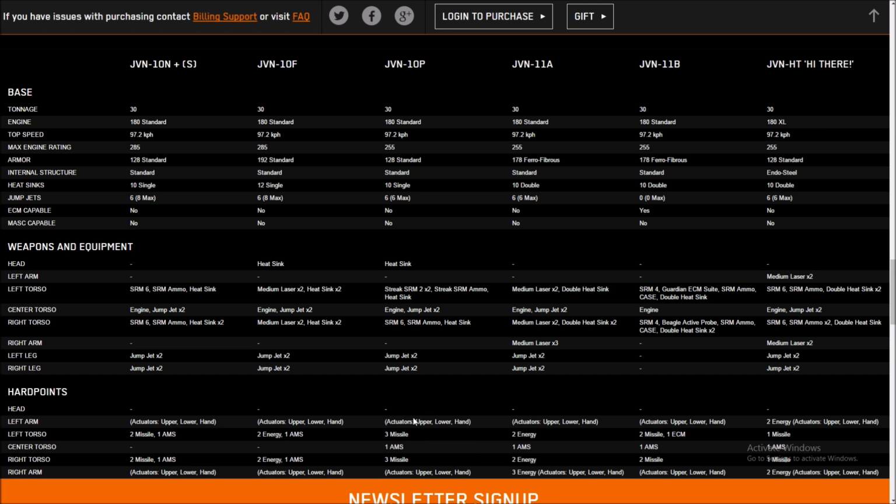So even if you have them in right and left torsos in groups, 3 SRM2s and 3 SRM2s could be interesting to check out. Who knows? But of course, it depends on how fast it turns. But with skill systems, you'll be able to modify it as well too.